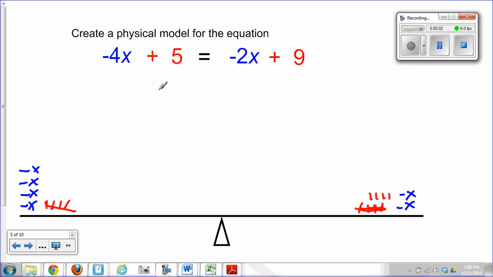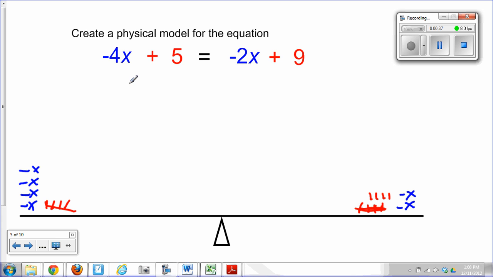Okay, here's a similar example to the previous, but this time I've got two variable terms on opposite sides of the equation, but they're both negative. I want to show you that the process doesn't change at all. And I've already got the model down here, so I'm going to ask the same question I asked myself before, just to be consistent. It really doesn't matter ultimately, and I'll show you why.